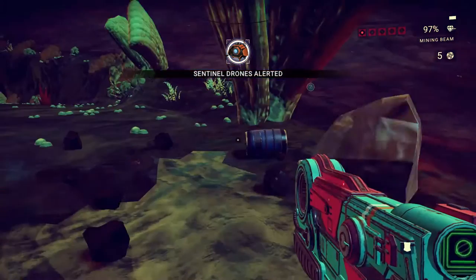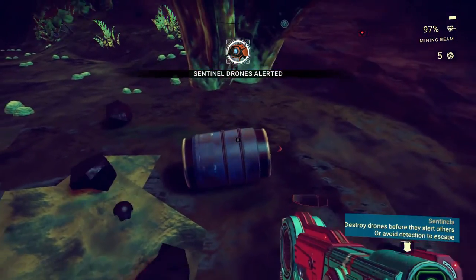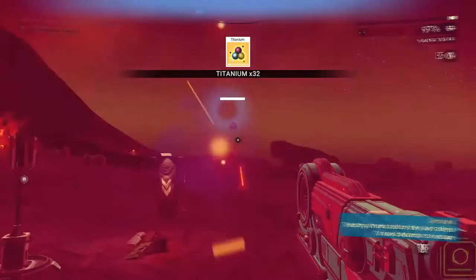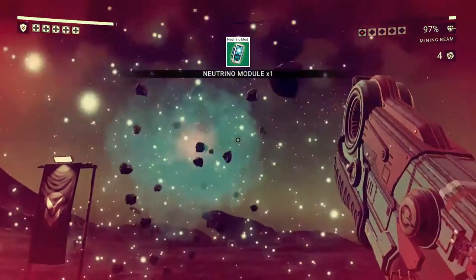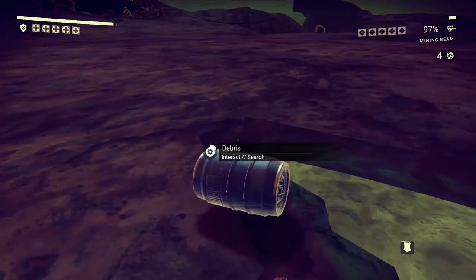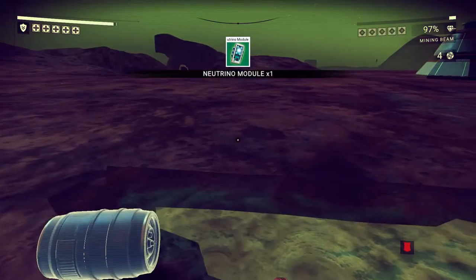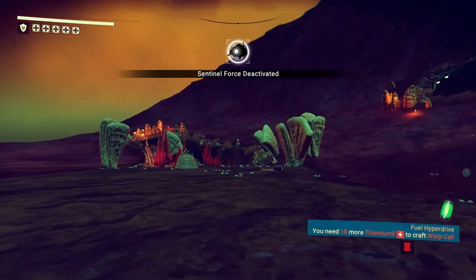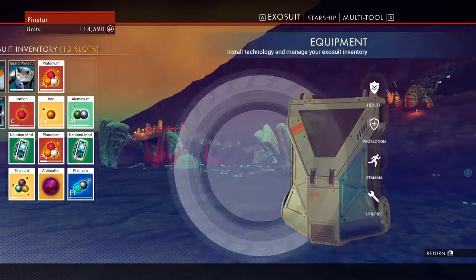Hostiles approaching. Warning. Sentinel drones activated. There you are. How y'all doing? After a while, you get good at aiming the grenades. Alright, well, we have the stuff we need.